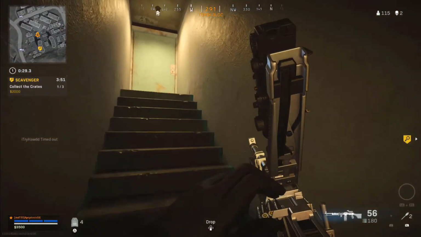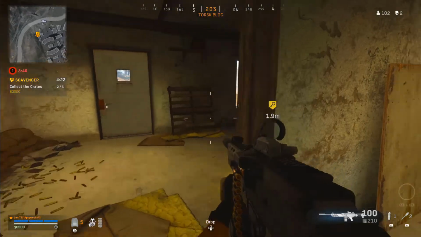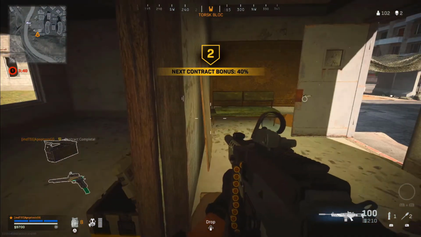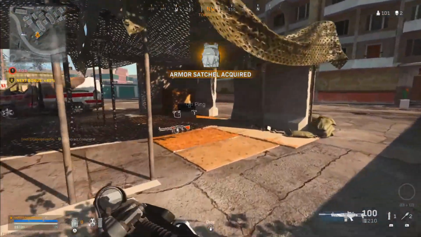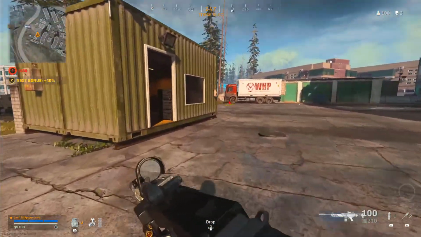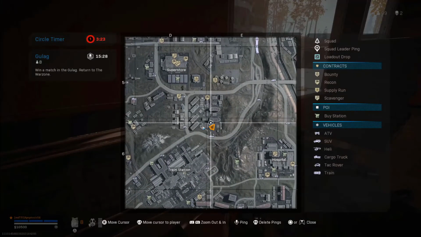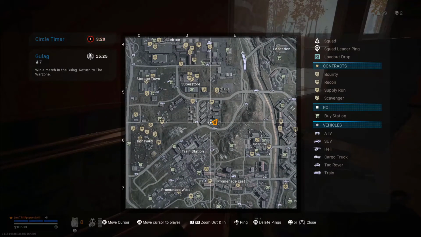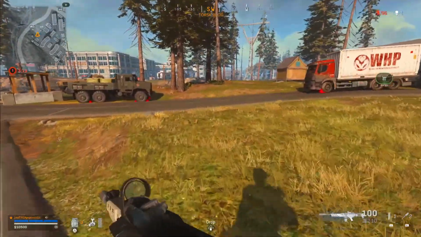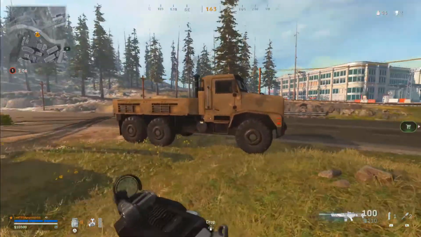Really? You're gonna leave me 300 short? Really? Mark the buy station. Real? That's the cart. There's just one also on the far side of train station.